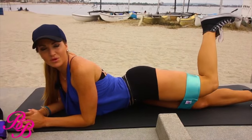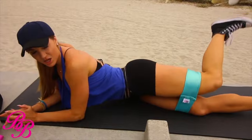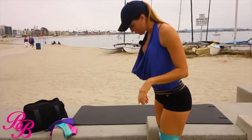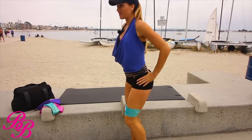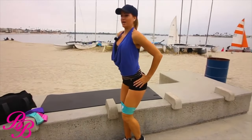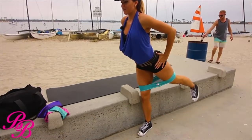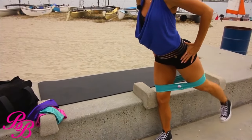So obviously you'll do this on both sides. Again, 20 reps, and after you're done with one side, you're going to stand up, still with the band wrapped right against the bottom of your thighs there. And in either one, you can hold on to something for a little bit more stability help, or engage your core and just try to use your balance as you're stabilized on that other leg. You're going to flex your foot, and you're going into a kickback here. And again, these are your 0.5 reps, and this is for 10 on each leg here.